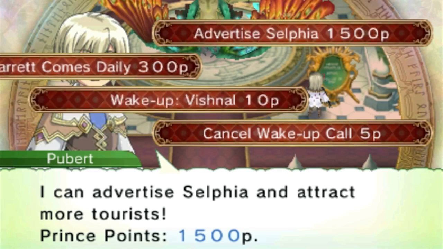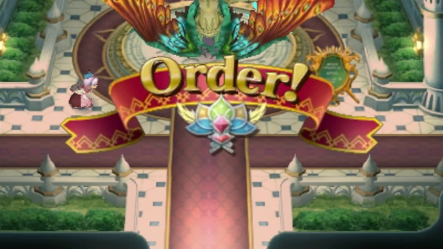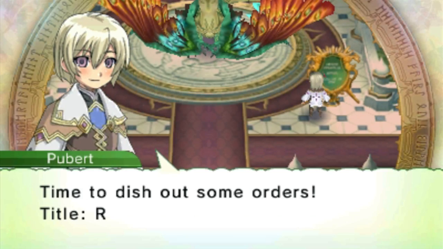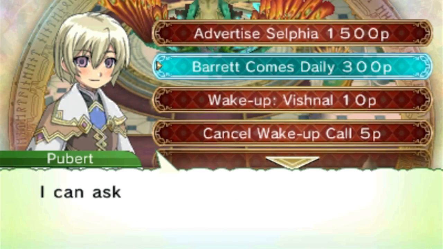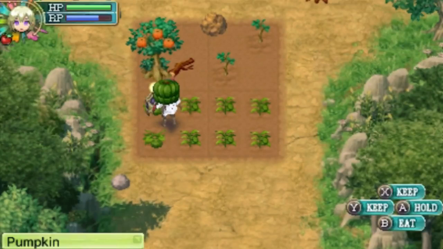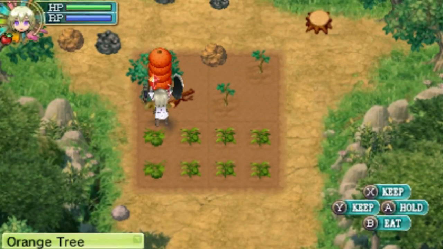I can advertise Selfia. The only purpose of that is to spend Prince points to get more tourists. We like tourists, though. We do. And I think I need to get to 1,000 tourists before I level up again in Prince status.